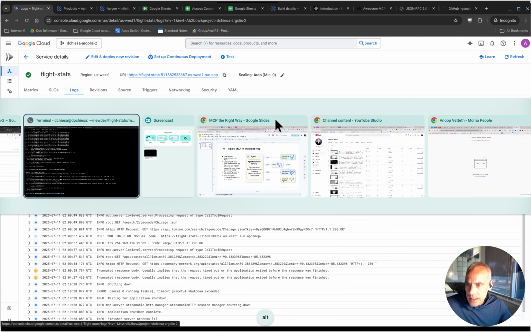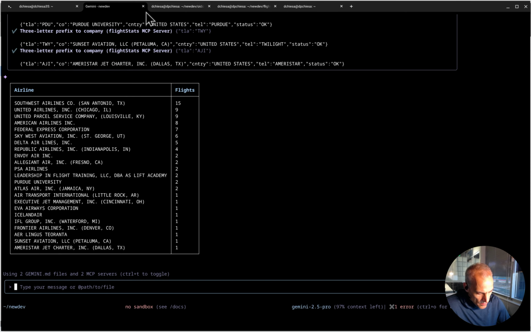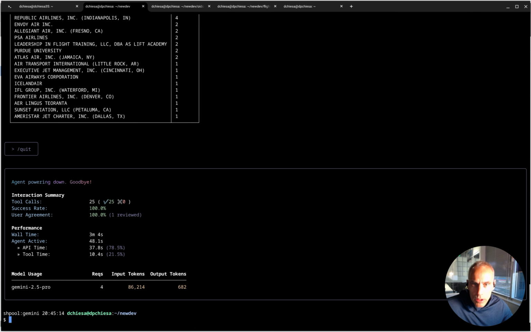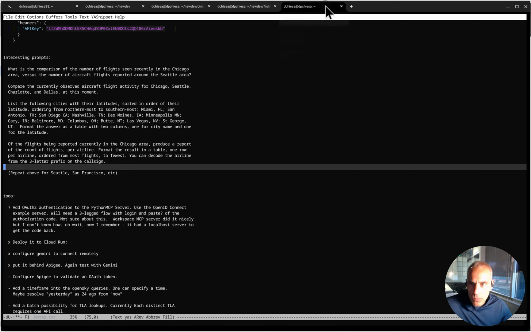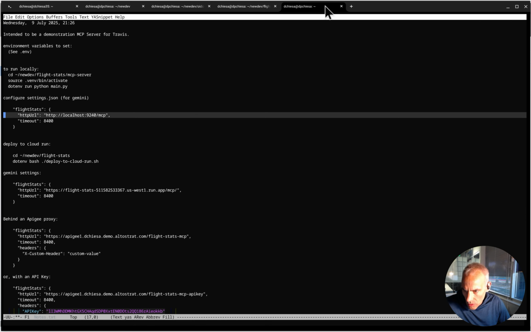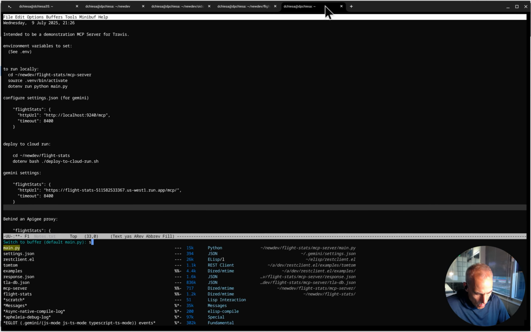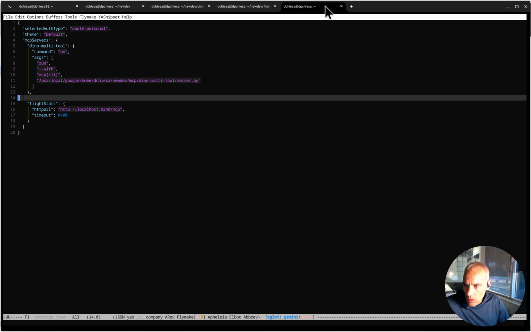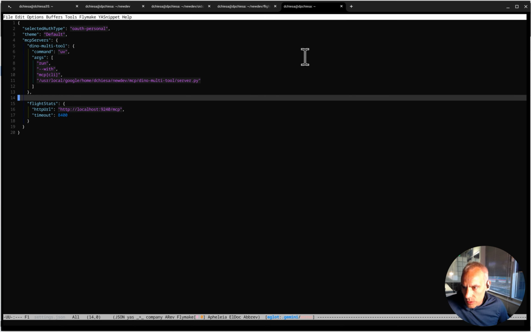How can we get Gemini to talk to that remote service rather than the one running locally on my machine? Well, to do that, we need to update the Gemini settings file. This is what the settings file looks like when it's connecting to that local service.